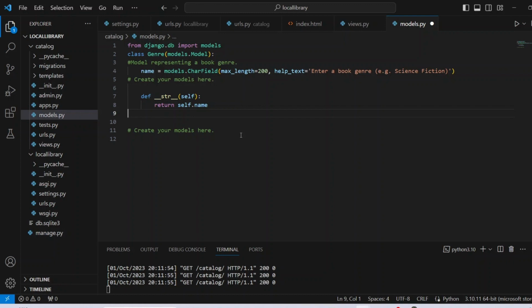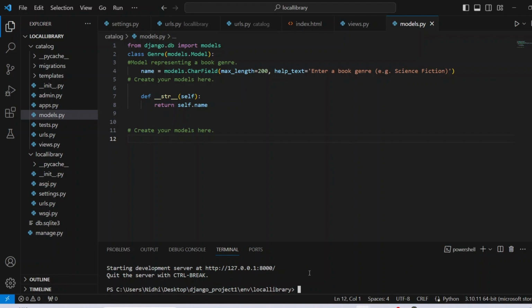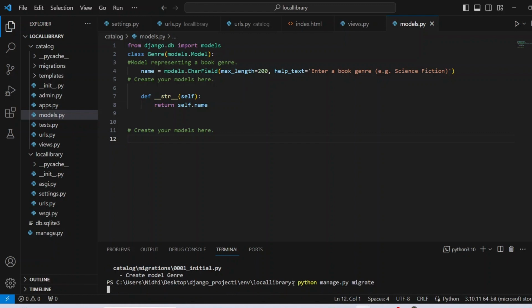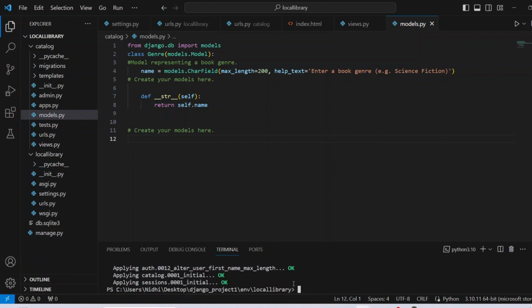Instead of returning the objects, it will return the name of the objects. Okay, so this is the initial step we are doing for connecting the database with the model. Whenever we are working with this admin panel, we need to migrate into our database as well. So here I'm running python manage.py makemigrations, and then python manage.py migrate, enter. Okay, so this will apply some migrations to our database.